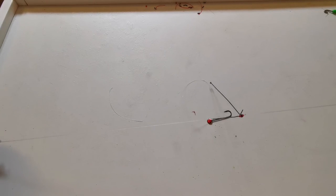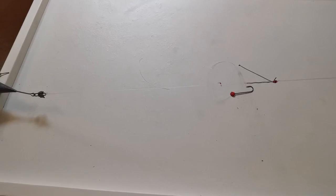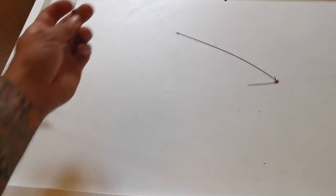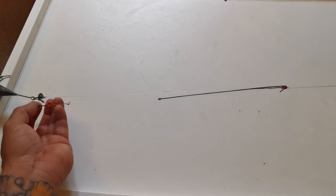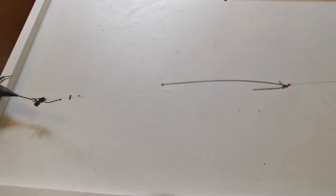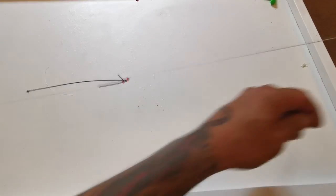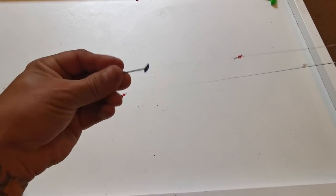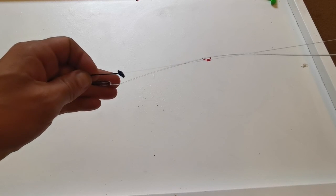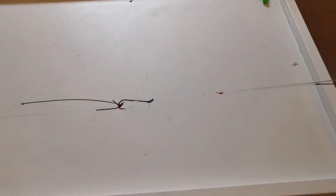Right, there we have it in front of me, the completed rig. We will just clip this up to show you that it all works with these Palomar knots and with the figure of 8 knots. So we've got the bottom snood going in there like so. We can then move up and I can show you that the second hook snood will clip down nicely there onto your first boom, like so.